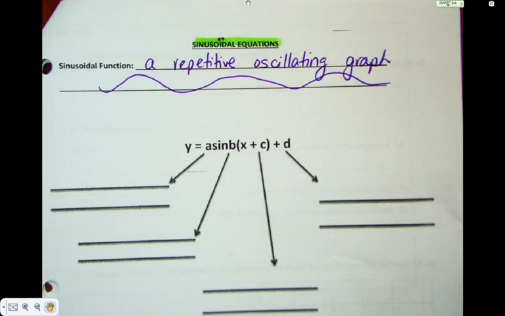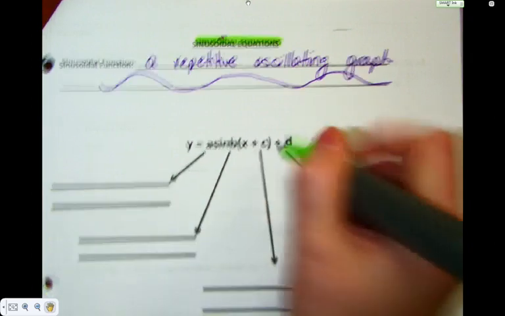Who are the guitar or string instrument players? Anyone play guitar or string instrument? When you pluck the string, it's actually vibrating back and forth, and that's what makes a sound. This is all sinusoidal stuff. Tomorrow we're going to look at other types of applications, but if you go basically into any kind of science, at some point you're going to hit a sinusoidal function because they come up all the time. Here's what a sinusoidal function looks like. We've seen this before. These are just sine or cos graphs.